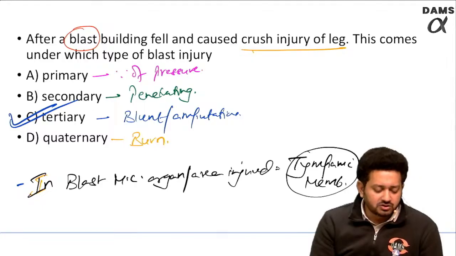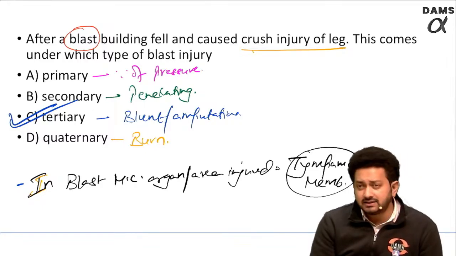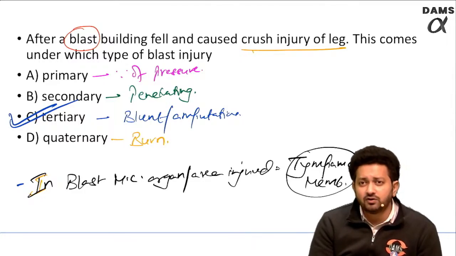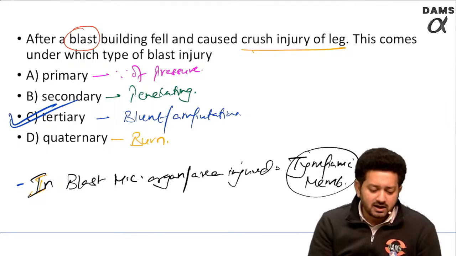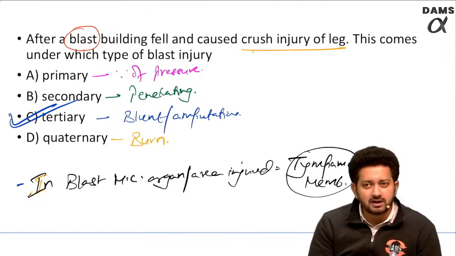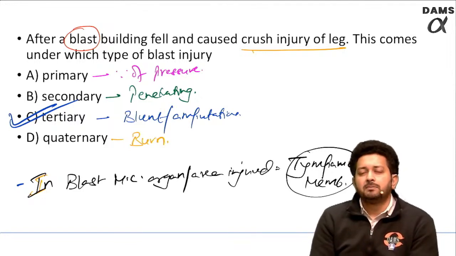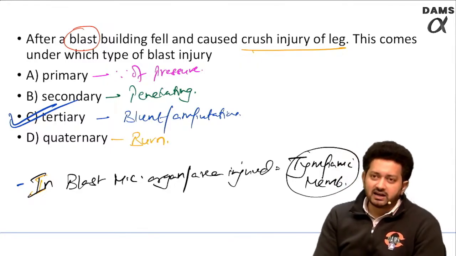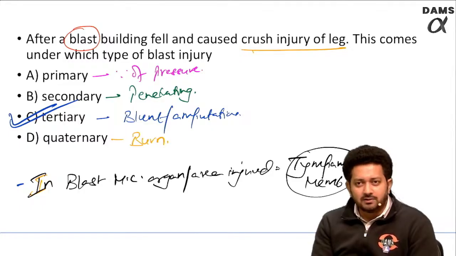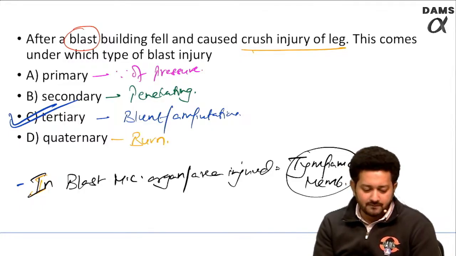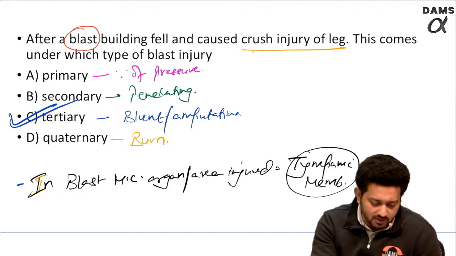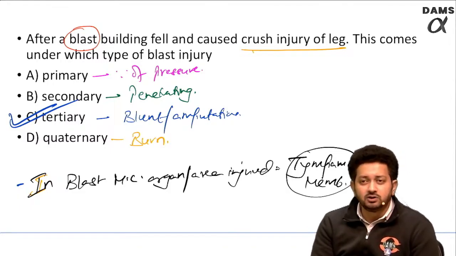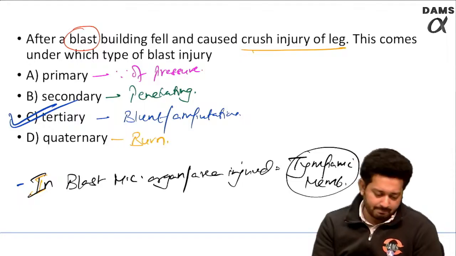I mean, usually when the building falls and crush injury occurs, it is blunt injury. Okay, Prerna, if you're saying it was there in the penetrating injury, penetrating injury does not cause crush injury. So either there was crush or there was penetrating, because crush is typically blunt injury. Both cannot be there. So you had given the exam, so probably you know better. But I don't think that both penetrating and crush go side by side.